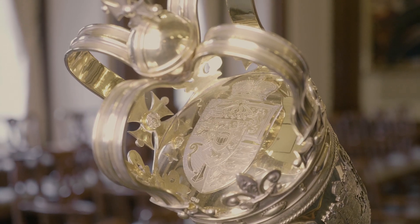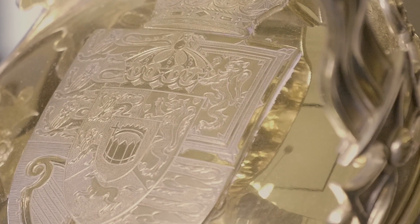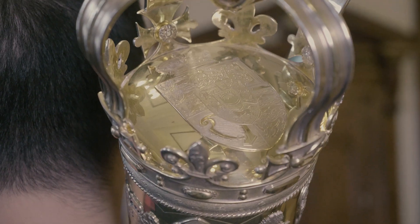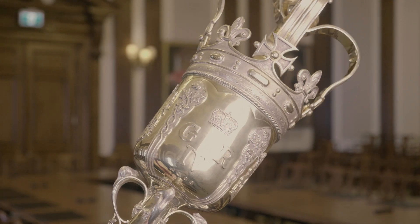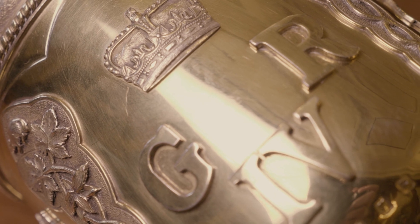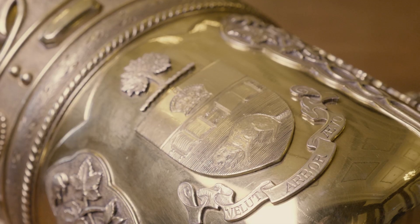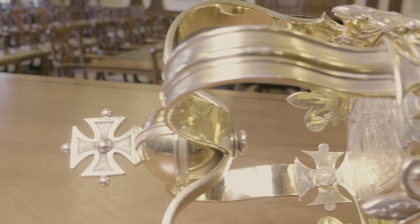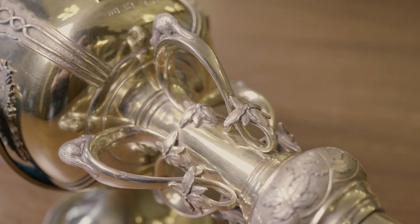Under the mace's crown is a cushion bearing the coat of arms of George IV, who granted the University's first charter in 1827, while the bowl underneath has bands decorated with maple leaves and trilliums. As the mace is turned, there are panels that reveal the cipher used by King George IV, then the Arms of Canada, Ontario, and U of T. Additional images of crosses, fleur-de-lis, and beavers reveal U of T's cultural origins and influences.